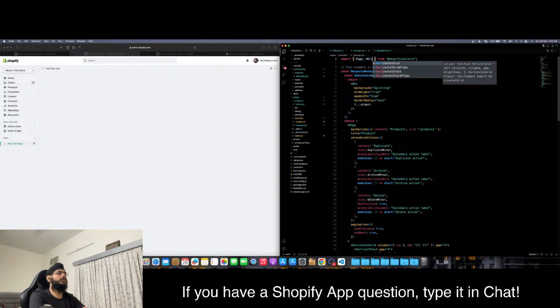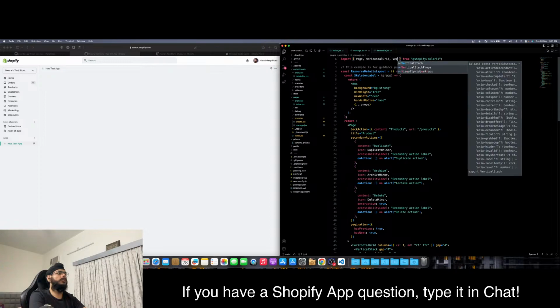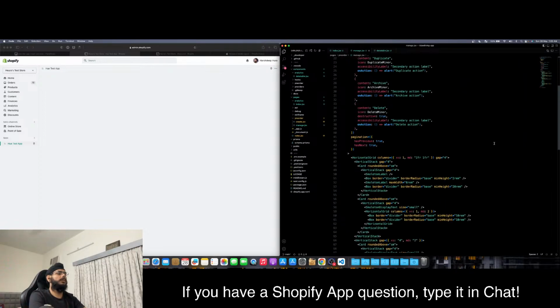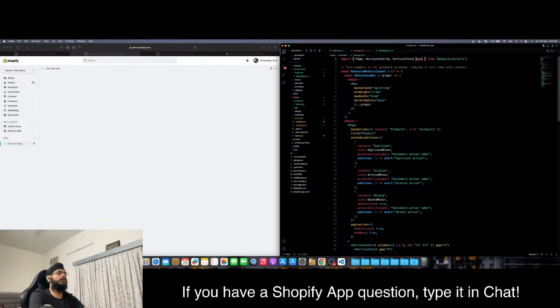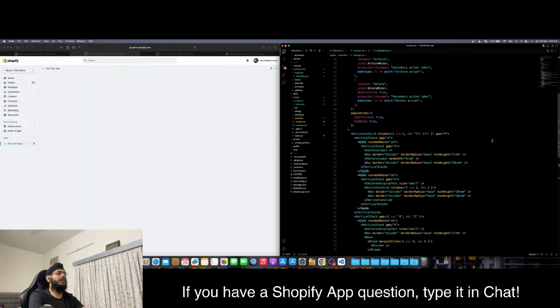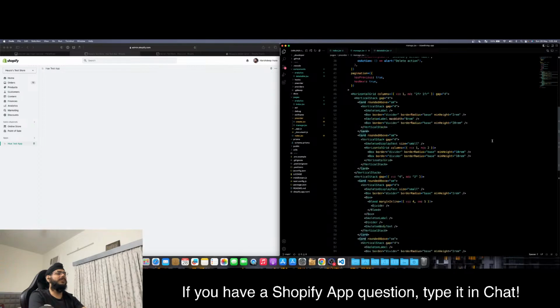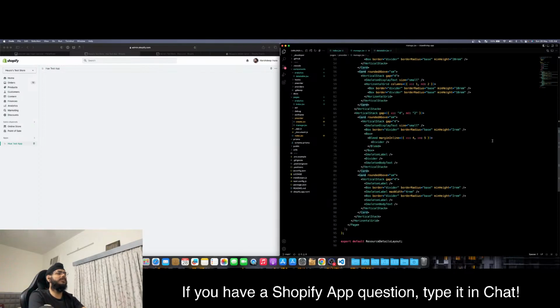I need a page, I need horizontal grid, I need vertical stack, I need a card. Oh wow, you're using card instead of legacy card. That's weird, or it should be alpha card, maybe, I don't know.